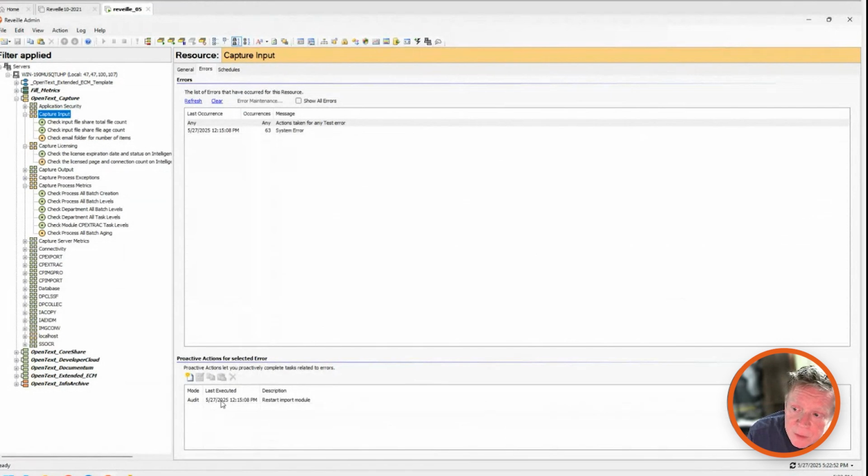License use, again, when the license utilization, we've used the number of pages and the number of pages left has dropped below a certain level, so we want to acquire additional license. Hung batches, the ability to process hung batches, restart modules, etc., if required, or to change batch priority. And then finally, capture channels, when the input of content into the system fails or the input slows down, so it goes above a certain level, number of files, a number of emails we've got to import, then we flag that up. And again, potentially to resolve that, restart the export module.